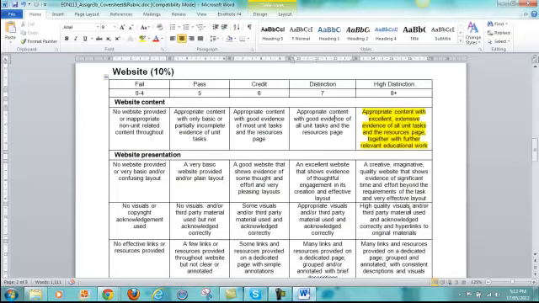Maybe in this instance I might not say that it's imaginative and significant time and effort beyond, so I'm going to give myself a distinction for this particular one. I think it does show evidence of thoughtful engagement in its creation and it has an effective layout.